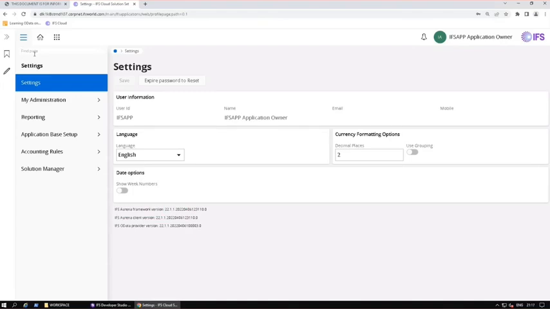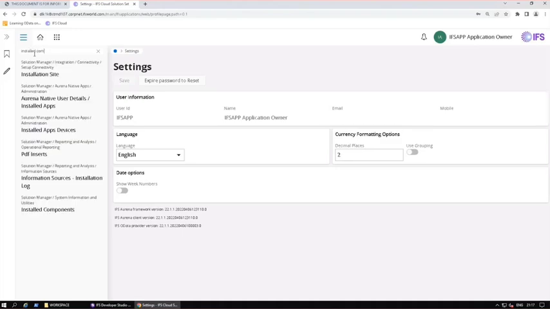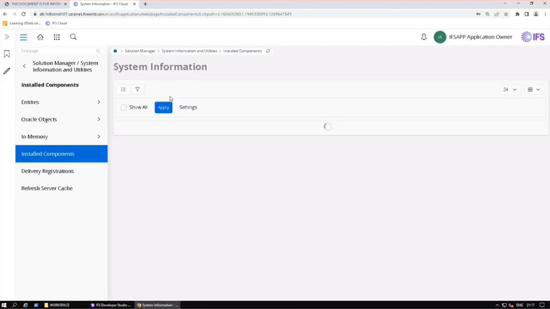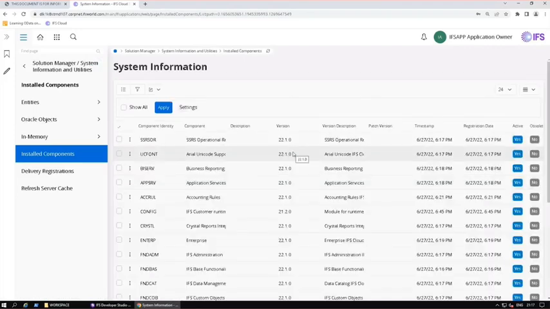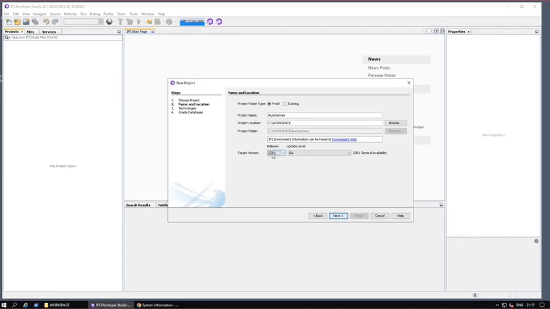And also, if you search for installed components, there's a page called installed components that will indicate the major version. As of now there was a bug in 22 as well, but later on I think this will be fixed. So this version that you see here will indicate the major version 22 as well as the specific release. So that's the information that you need to set this version. So in our case, we set this to 22R1.